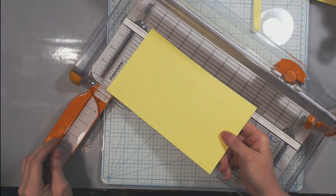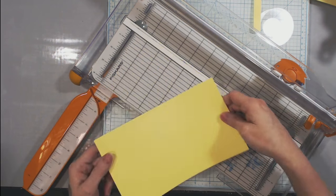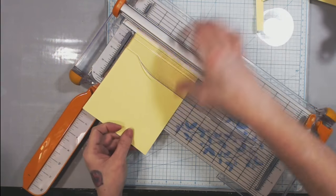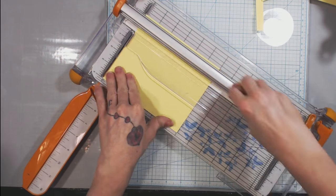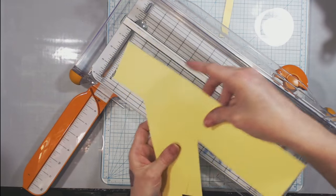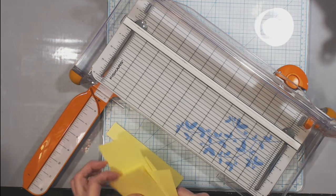What did I do? We gotta do this 4 inches and then 6. Right? Yeah. 6 inches this way. And then 4 inches this way, because they're 6x4. Use my brain. Brain doesn't work. Okay, so that leaves me with a bunch of scraps, which I can then cut up into ATCs and such. Let's see. I'm not going to worry about that little scrap. Let's see. How big is this?